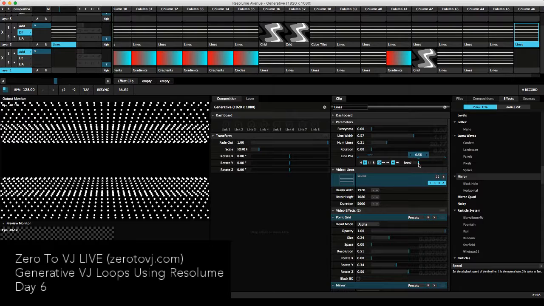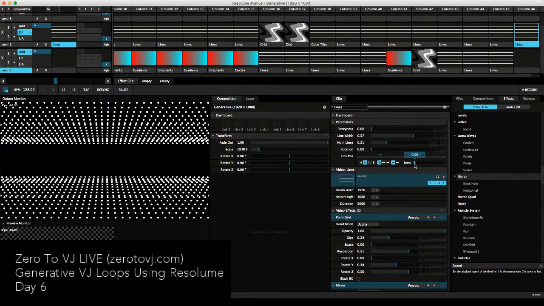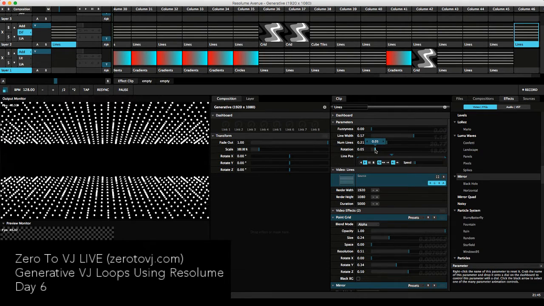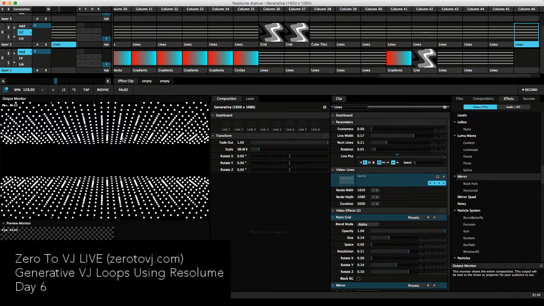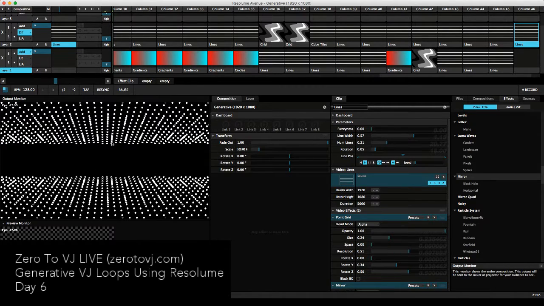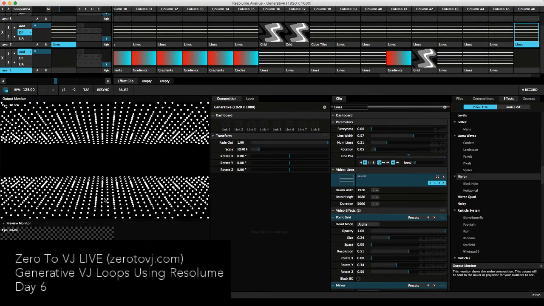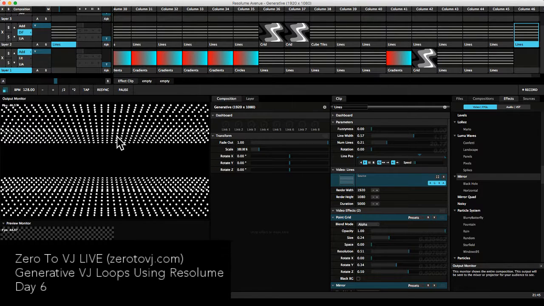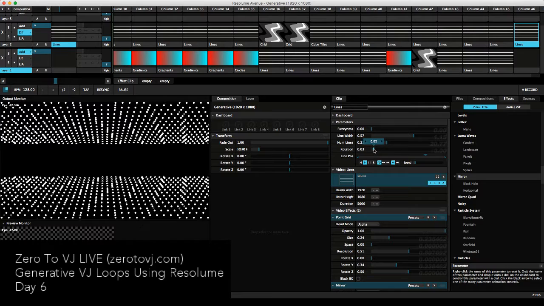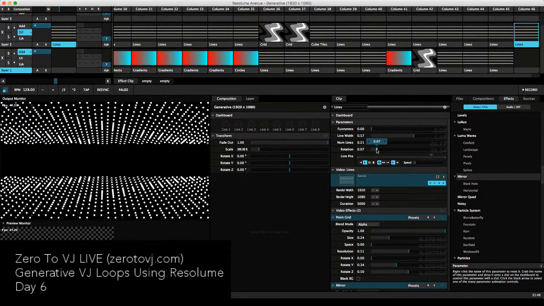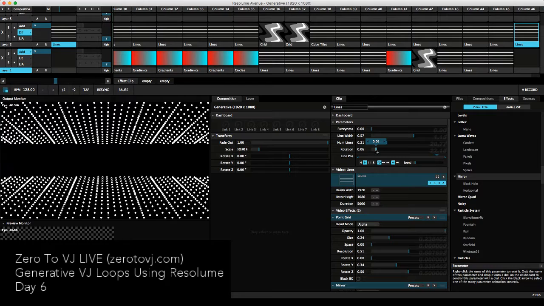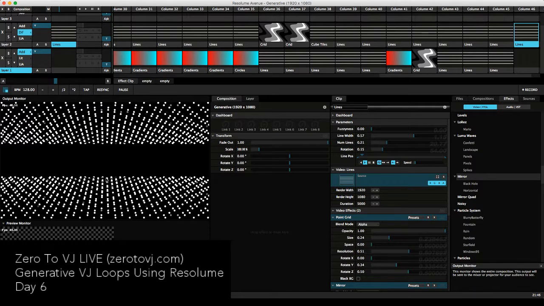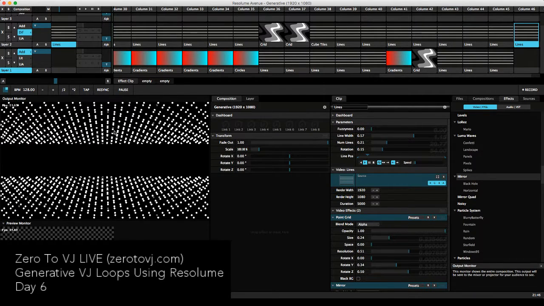And again, always a little too fast to start out, so I'm going to take the speed down, and I'm going to adjust this rotation here. And now this looks kind of cool because now it's not perfectly even. It's distributed a little bit. So I'm going to take this rotation down, and now you've got a straight line here, which is okay. But if you take this rotation up a little bit, you get it scattered a little bit, and you get an interesting varied or randomized movement here.